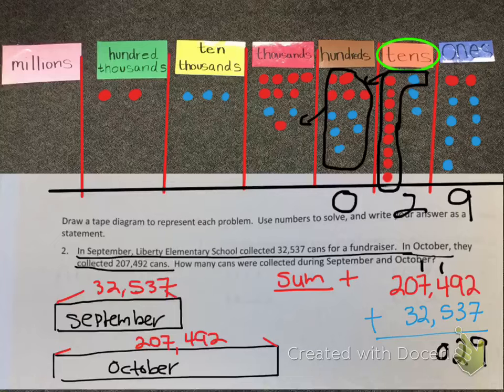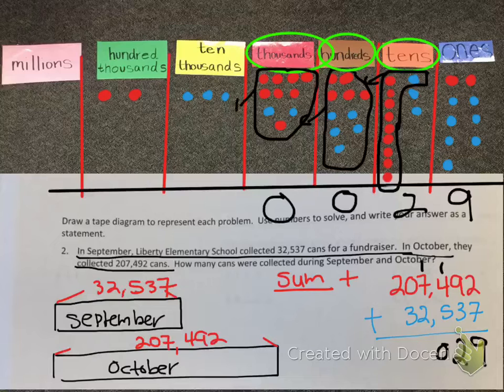I am then going to add these dots in the thousands place. So we're on the hundreds, now we're on the thousands. 1, 2, 3, 4, 5, 6, 7, 8, 9, 10. I got to bundle again. All right. So I'm going to bundle one more time. That leaves me with 0. Bring the dot over, and boom. So 0 and bundle.